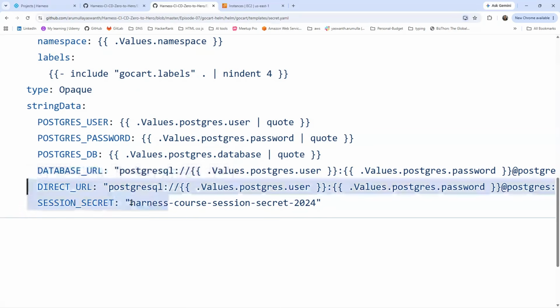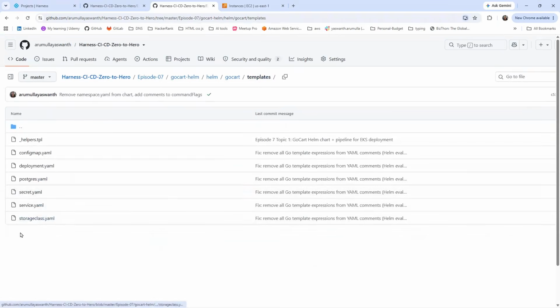And this is the database URL, and this is the section secret. I've directly given the plain text. Usually we can't give the plain text. We can give some zigzag numbers, zigzag letters. But I gave the plain text. I think in episode 8 you will be able to understand it, because at that time we are using the secret manager, right? That's why you will be able to understand, because everything I've given the details now in values. Don't look at this content. Just understand the deployment strategies. Okay, now I will explain the deployment file.